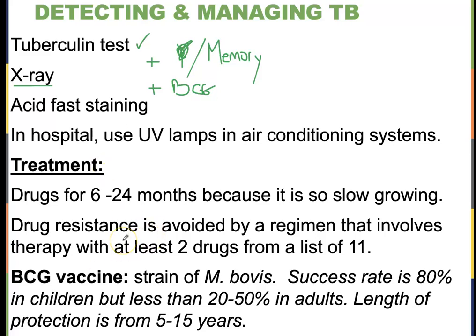Treatment is very long because the bacteria grows very slowly, and a lot of the antibiotics will target bacteria when they're dividing. And this is another mention of the BCG vaccine. Again, it has a very low success rate, which is why we don't use it. And we don't really need to use it because tuberculosis is not prevalent. But if you lived in areas of Peru where tuberculosis is all around you, you probably would want to get the vaccine.